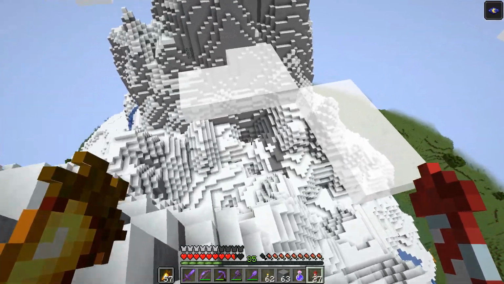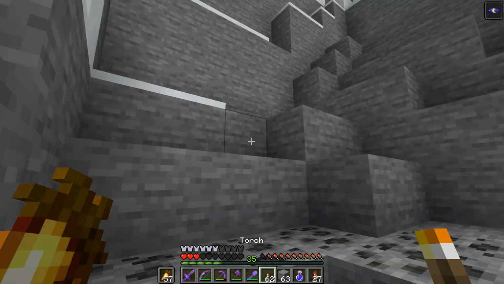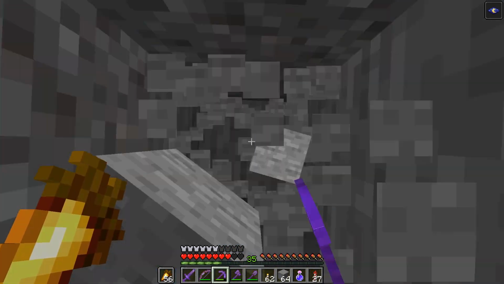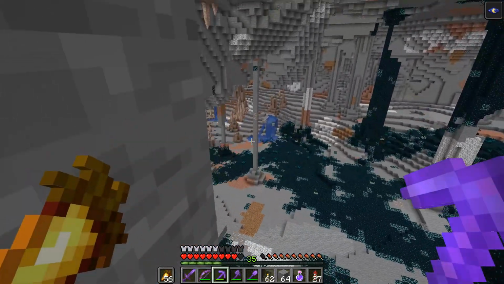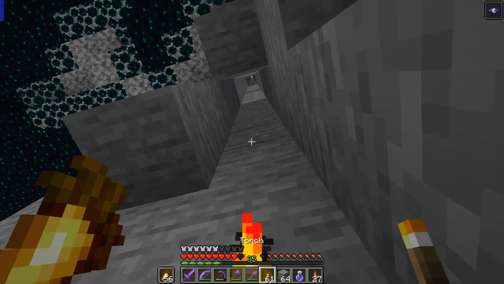Alright, let's go right in the middle. This is where we're going to dig our fate, I think. So let's heal up. That bee can be our witness. And we'll see what we can find now. Alright, so we have definitely found ourselves a cave. But the question is, is there an ancient city down here?